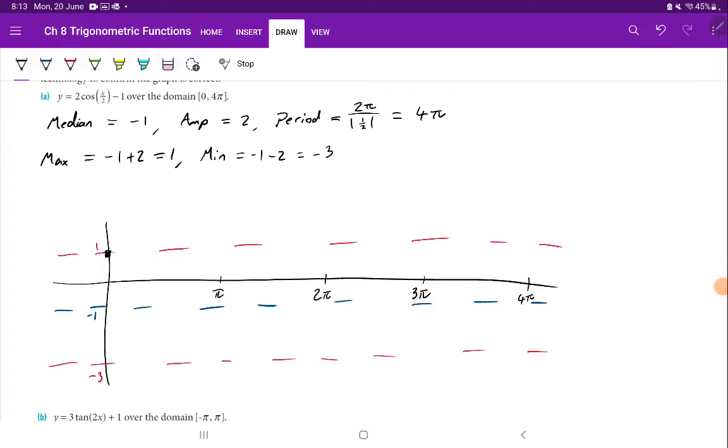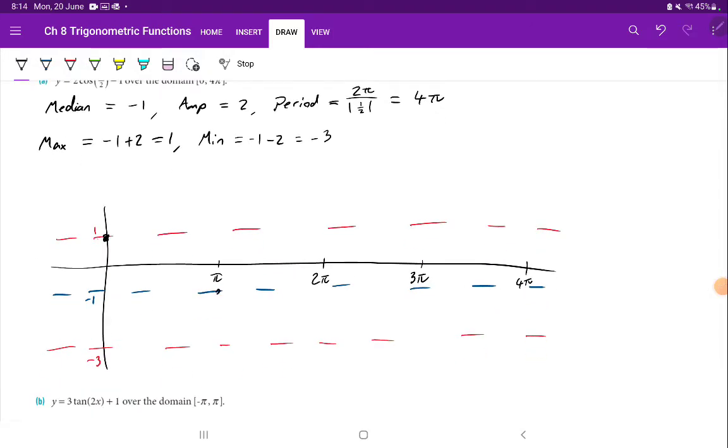Now, how does it work? Well, this function goes top, middle, bottom, middle, top. So top, middle, bottom, middle, top. And now we can just draw in our curve. And there we are. I'm just going to fix this up a little bit. Alrighty, and so there is our first graph. Let me just label my x and my y-axis, and we're all done.